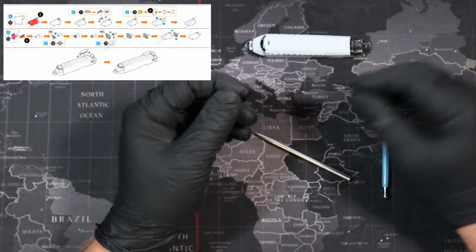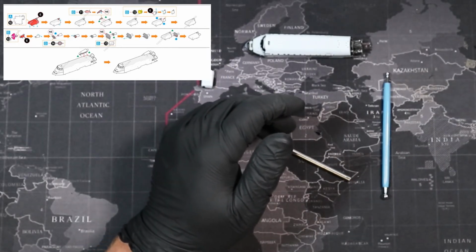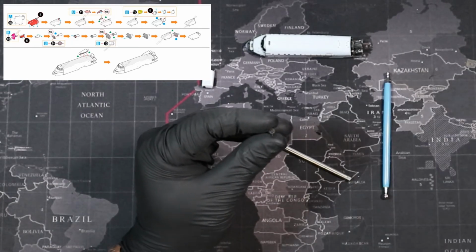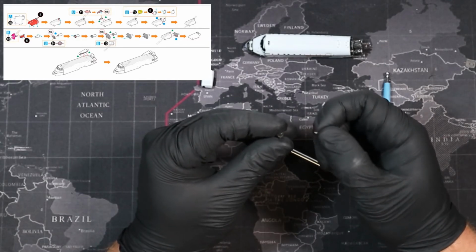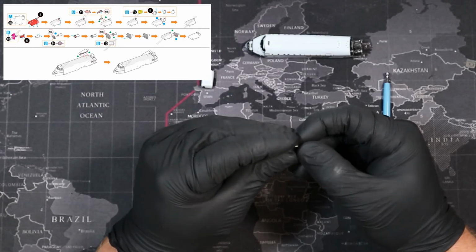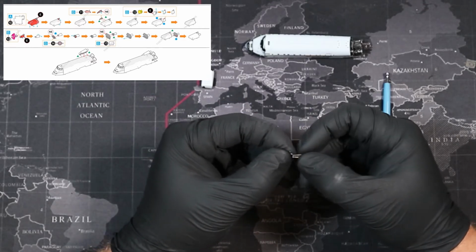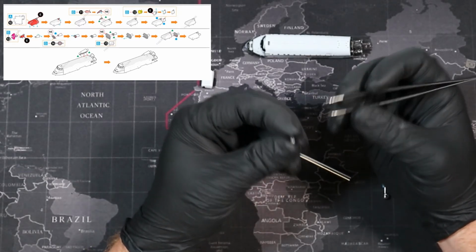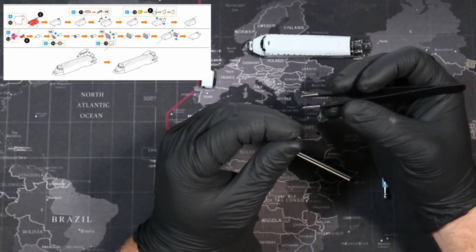Now we're going to take this little tiny piece here, put it down, and grab part 14. This is a really tiny little gasket, and we're going to go around and bend those little tiny pieces down. We've got little tweezers here to help me, but if you don't have these at home, take the very end of your tweezers and bend the petals down. Okay, that was a little tricky, getting all those little tiny pieces bent, but we did it!